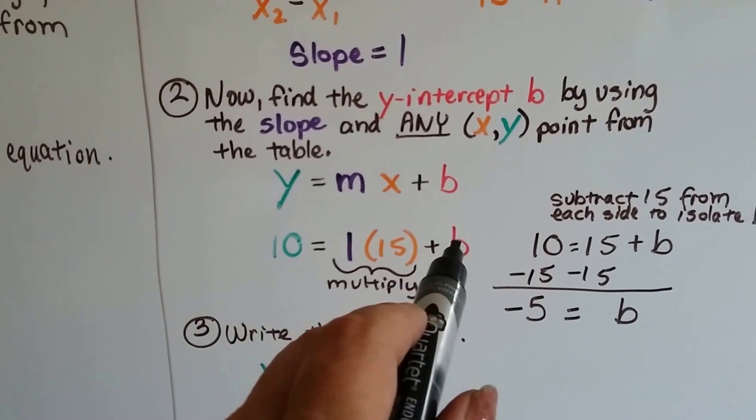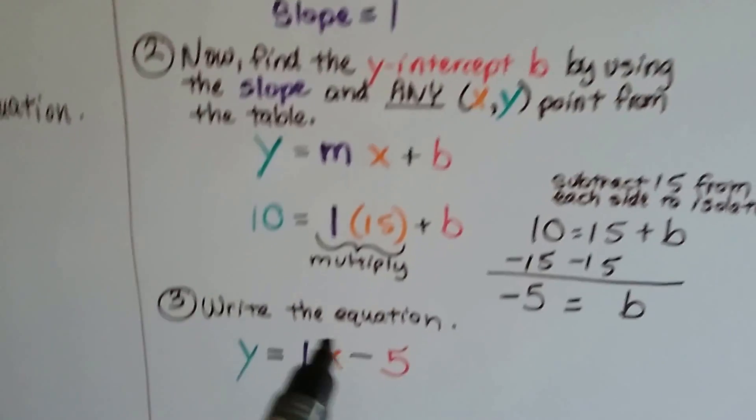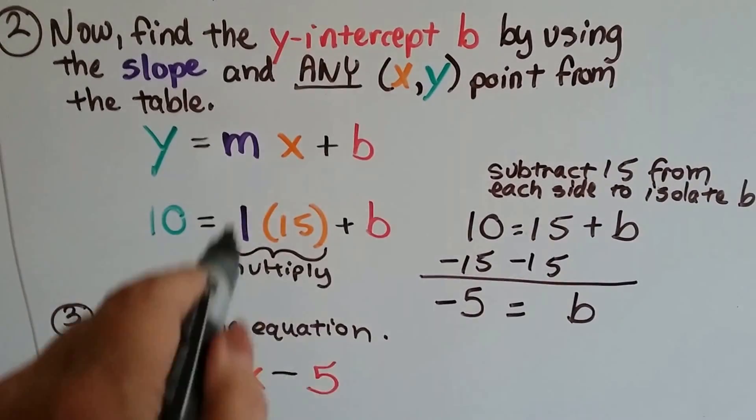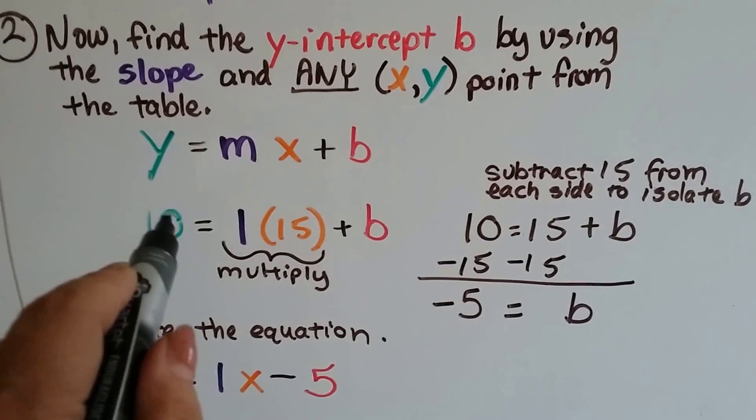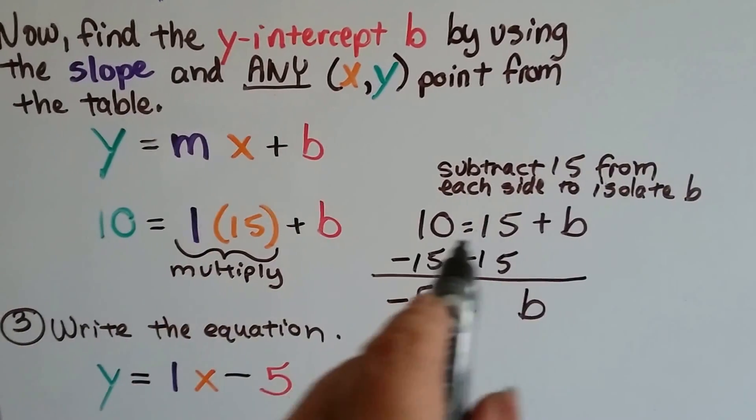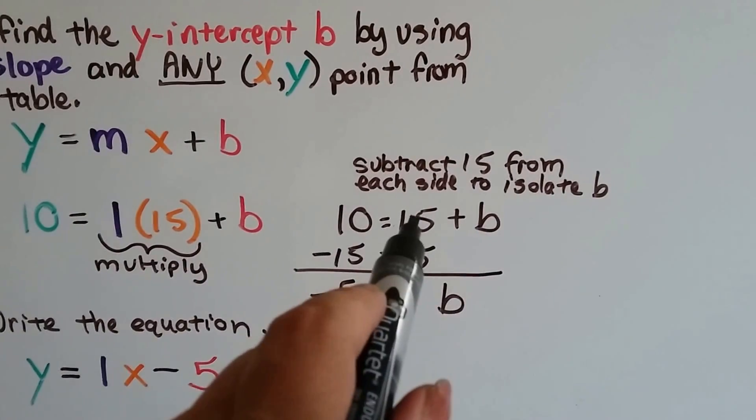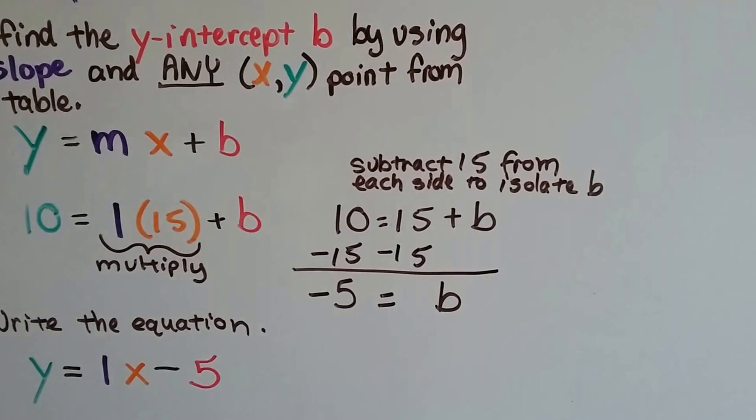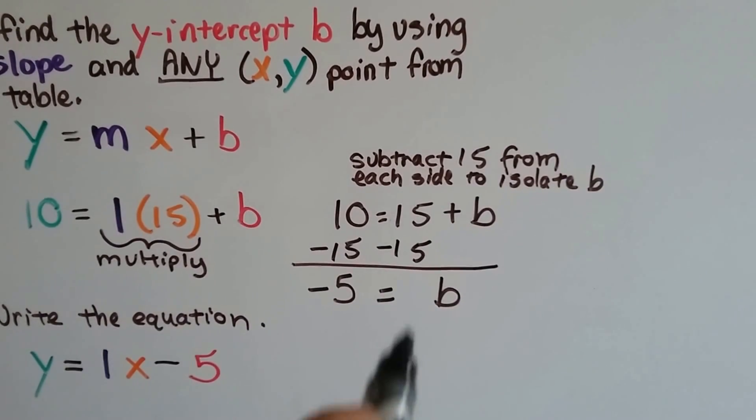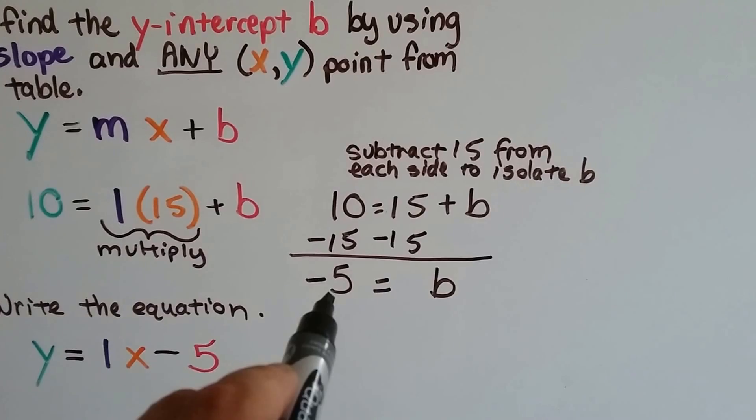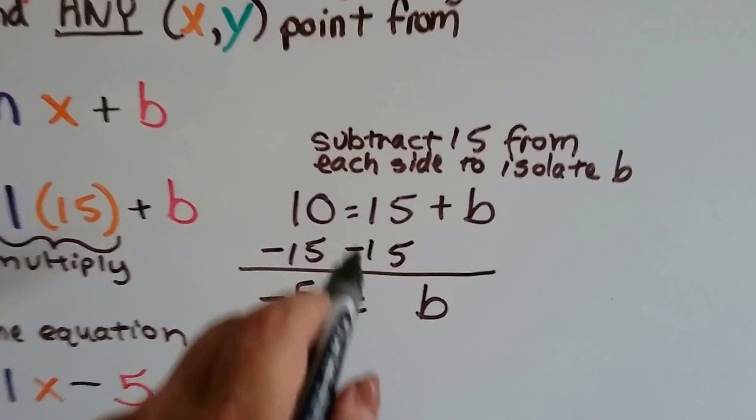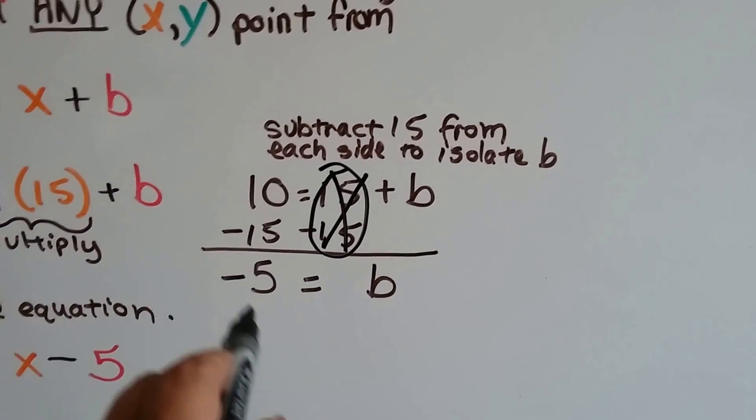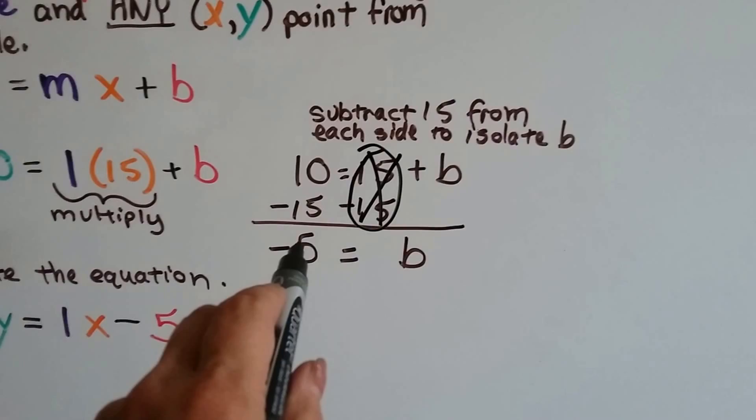We still don't know what b is. That's what we're trying to find. That's why we're doing all of this. So now we've got 1 times 15, so I multiply 1 times 15 and I get 15. So now, right here in our equation, we have 10 equals 15 plus b. Now all I have to do, because this is a positive 15, is subtract 15 from each side of the equal sign, and I'll be able to isolate that b and find out what its value is. So I take 15 from 10 and I get a negative 5, and I have a positive 15 take away negative 15. That creates a zero pair, doesn't it? So these cancel each other out. And now the b drops down, and I've got our y-intercept b is a negative 5. We found it.